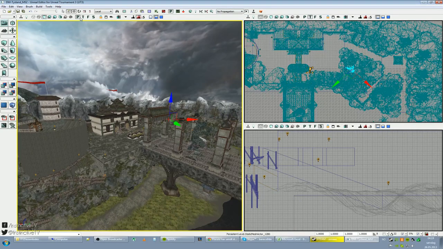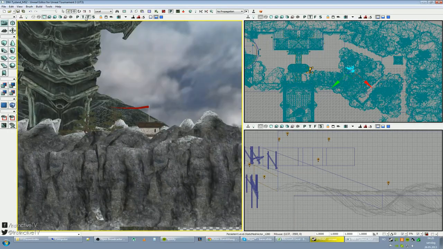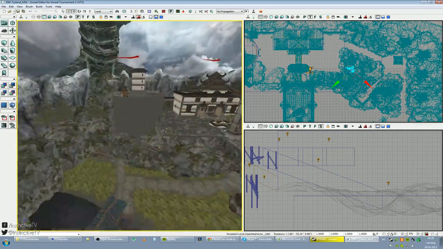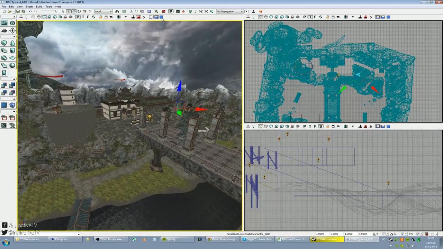Okay, next, the perspective of the window is the PTFS icons, and this means the perspective view, the top view, the front view, and the side view. So if you click one of these buttons, you can see that we get different angles to view your level, and P is for the 3D viewing viewpoint, and T for top, stuff like that. This is to maximize the viewport and the window, and yeah, that's basically the most important stuff, and this can be neat to know about.